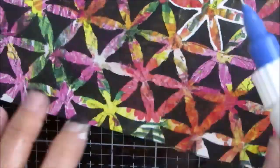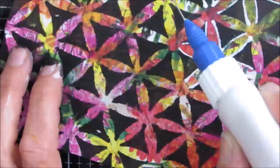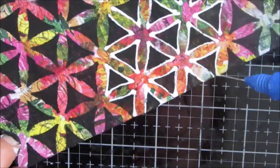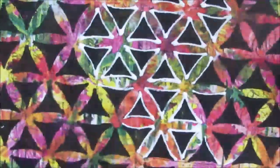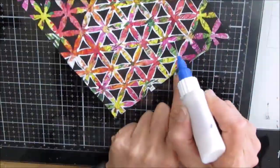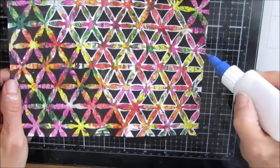Now I love these fine line bottles. I have one with white paint, I have one with black, gold, brown, and Prussian blue. They are easy to use. I take regular acrylic paint and I thin it a little bit with water. And because there's a needle that goes into the tip, it prevents it from clogging. I've not had a problem with that. And you can see how bright this is compared to the parts that aren't done.